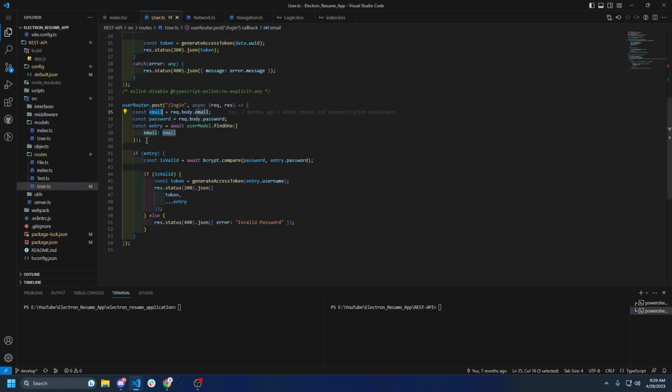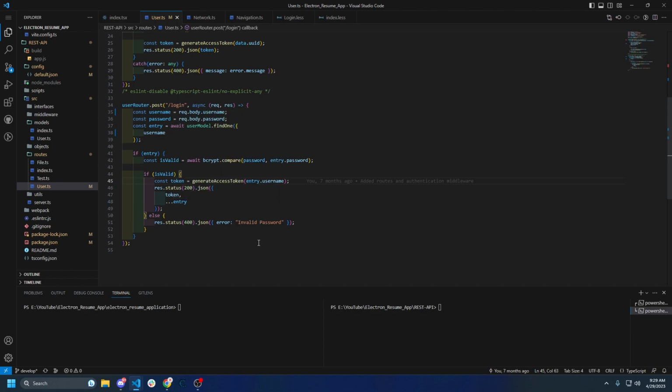So on our API, our REST API in our routes user TS file, we need to change this from email. We need to change this to username. Change this one to username. Change this to username, and then we can just get rid of this. And that'll allow us to log in. Okay, so there's a couple of other things we're going to do in here as well to clean up some code for when our user actually does log in.